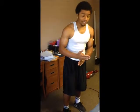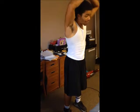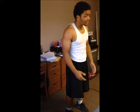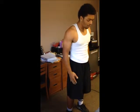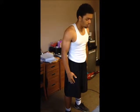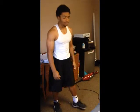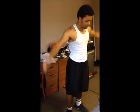You got a variation to this. You can clap your hands overhead while clicking the heels. You can also try to click the heels twice before landing, okay? Land with the feet apart. Here we go. Let me try that again. Land with the feet apart. Also, clasp your hands. Land with the feet apart.